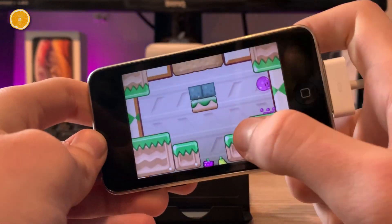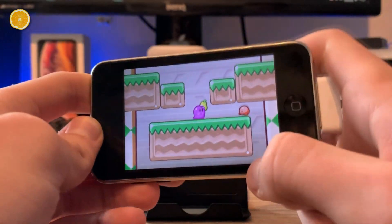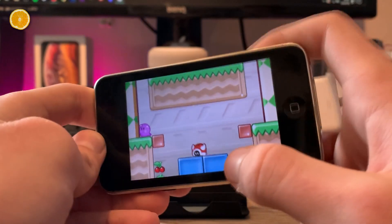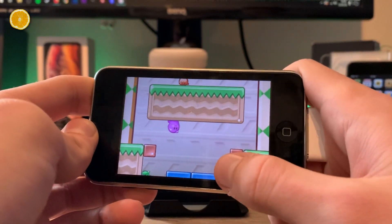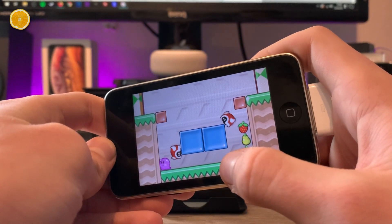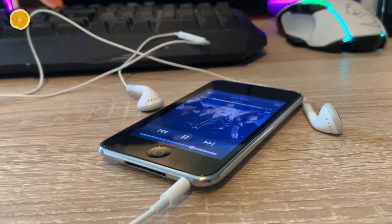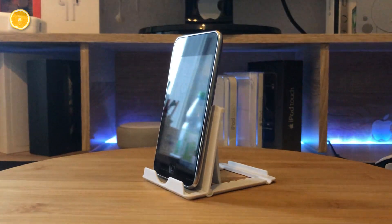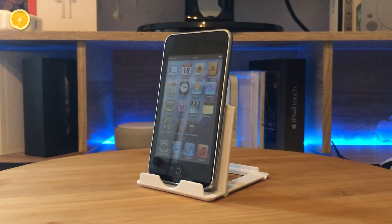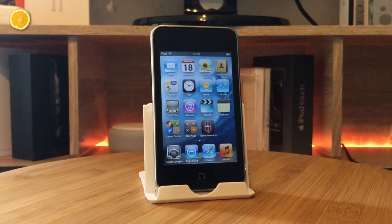The big advantages of using this device nowadays are the increased memory, its speed, and definitely its price. I got this 64 gig one for just 25 bucks, which is 250 times more than my monthly YouTube earnings, but for most of you that should sound like a good and affordable price. But we have to keep in mind that this device can't give you support for more than music and some vintage apps. And of course, you can watch Shrek movies on it, even though copy protection has gotten better since 2009 — but the mobile Shrek experience would be worth the 5 bucks on the iTunes Store.